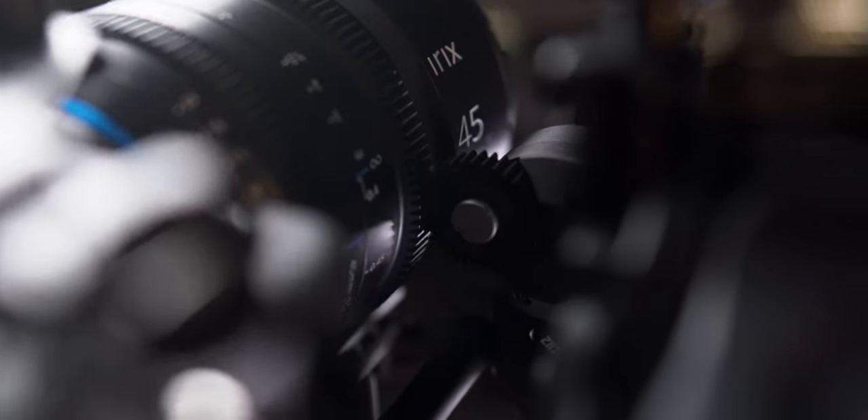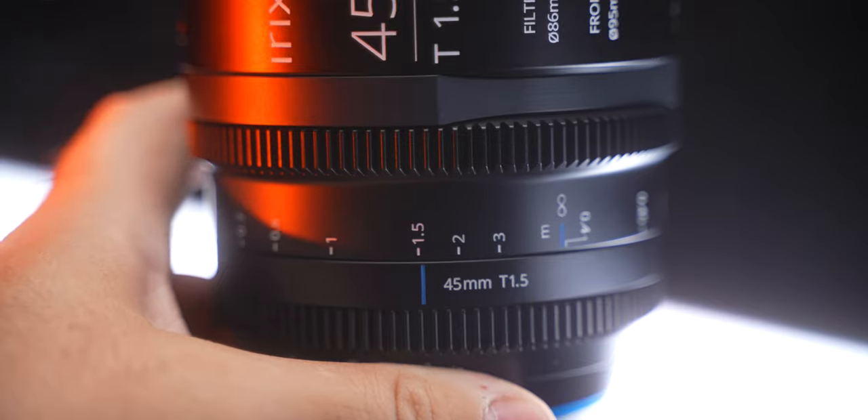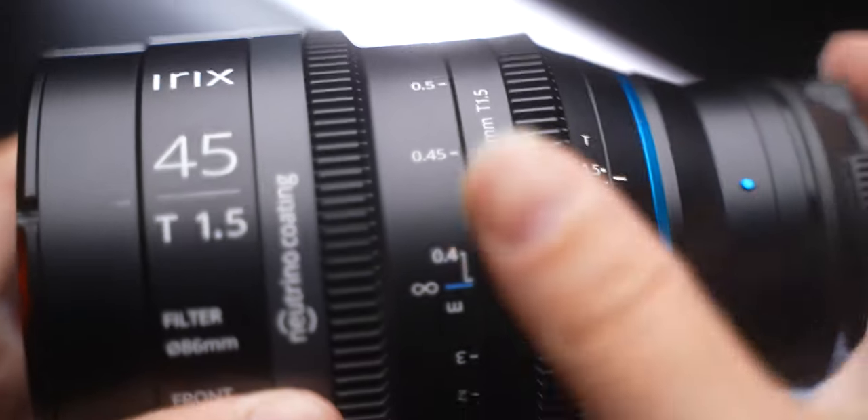We'll start first with what is a cine lens. For those of you who don't know, cine lenses or cinema lenses are designed to meet the specific demands of filmmaking. The basic characteristics of cinema lenses are the mode gears for follow focus and focus motors, the smooth operating manual focus system with a big number of degrees of focus range that gives a lot of control and precision. They have T-stops instead of F-stops — the difference being that with the T-stop you know exactly how much light enters the lens when you change focal lengths.